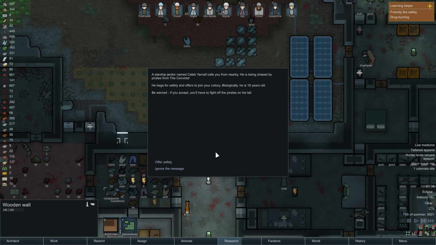A starship janitor named Caleb Yarnell calls you from nearby. He's being chased by pirates from the convicts. He begs for safety and offers to join you. He is a young guy, 18 years old. Be warned, if you accept, you'll have to fight off the pirates on his tail.